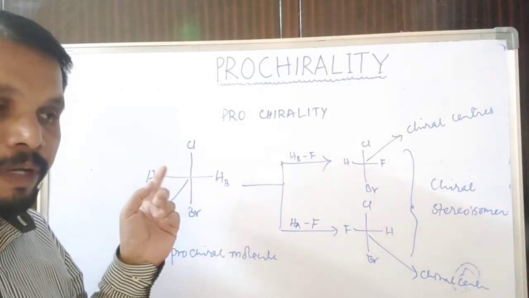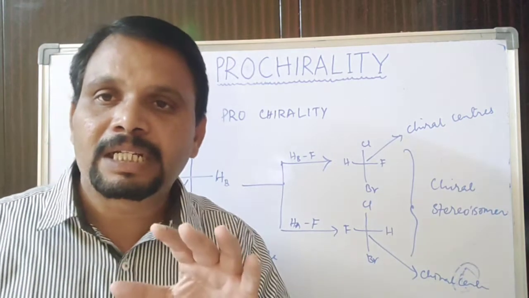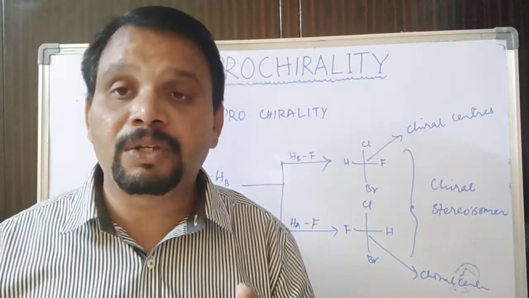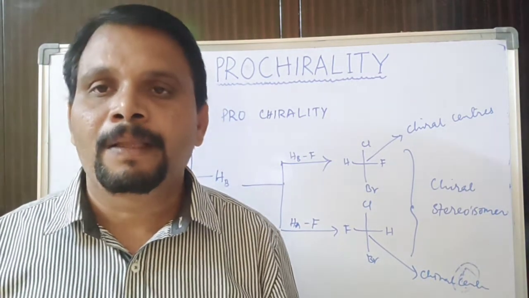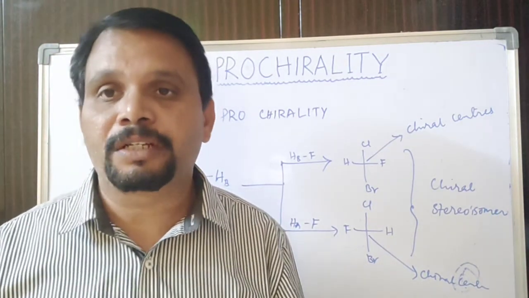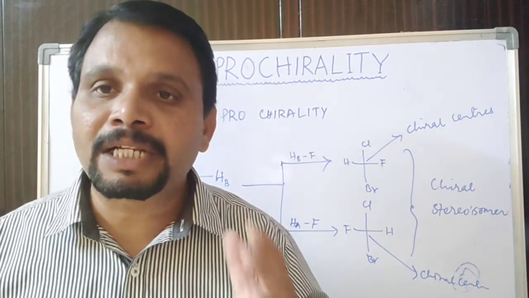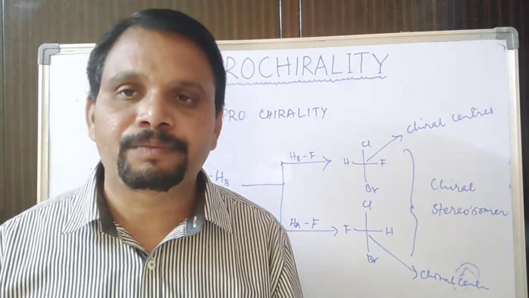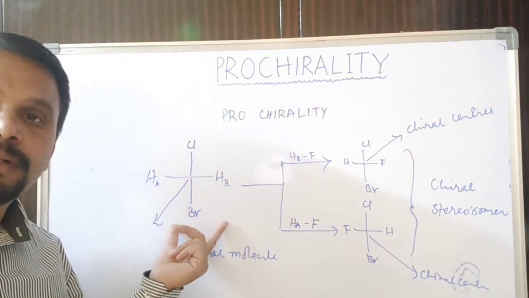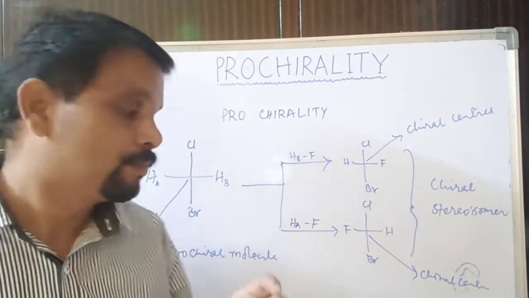Okay, so when I say chiral molecule, in that molecule, the central atom is surrounded by 4 different atoms or groups, and only then can it be considered chiral. Therefore, it does not have any symmetry element in that structure. Therefore, it is optically active. If it is optically active, that means it is biologically active. Okay, so this is not a chiral molecule, but it can be considered as a prochiral molecule.